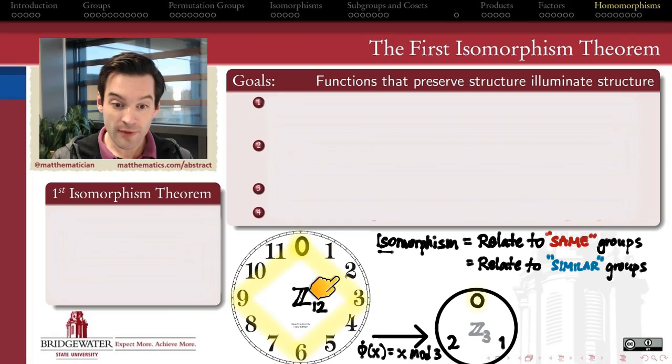In a similar way, all of the other multiples of 3—0, 3, 6, and 9 inside of Z12—all of those are also going to be mapped to 0. So we have this whole subset of four elements of Z12 that's all getting sent to the identity element in Z3. And those four elements happen to form a subgroup of Z12, a subgroup generated by 3, for example. So here we have an entire subgroup of elements that's all getting sent to 0 in the target group.